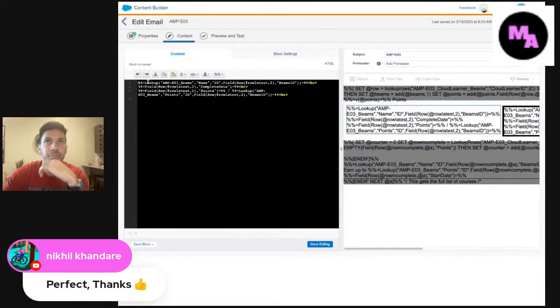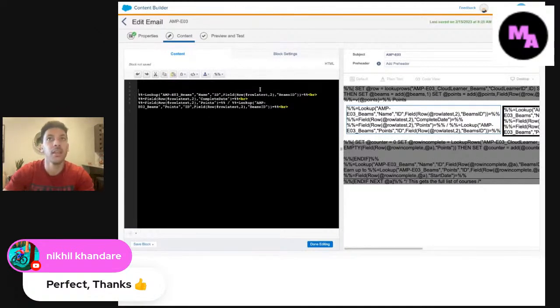And then we're going to be setting, percent percent, bracket, set at row latest equals lookup ordered rows. And then that's going to close out there like this, percent percent.